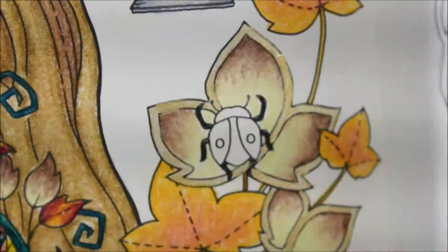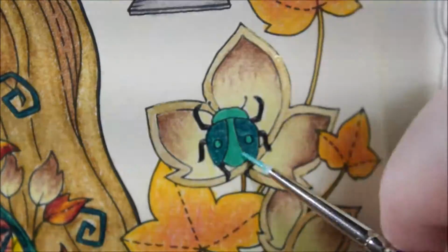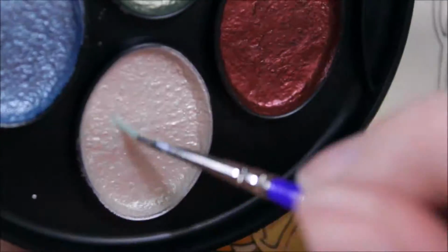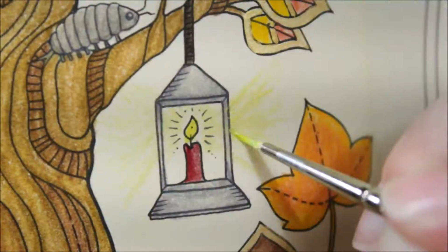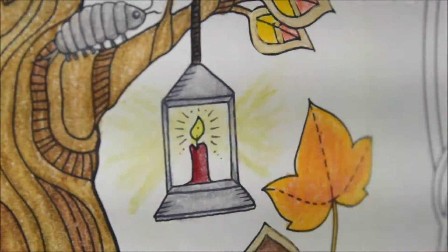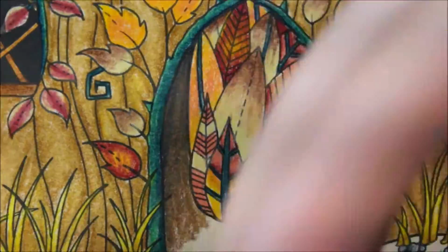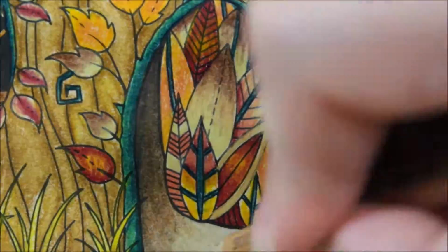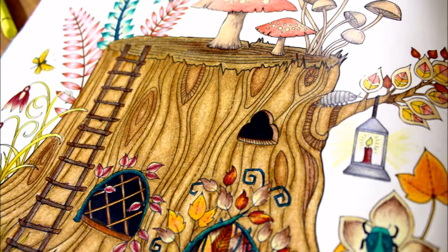The idea for this bug, even though he's totally out of focus, was that I got these new iridescent watercolors, and I was going to try and give it a little bit of a sheen, but you can't really tell unless the light is directly on it, which is actually what I'm doing here with the lantern as well. For the shadow, I had no idea what to do. I didn't know how to blend it in, and I just kind of gave up. I didn't really do anything with the background on this one, but that's okay. It worked out.